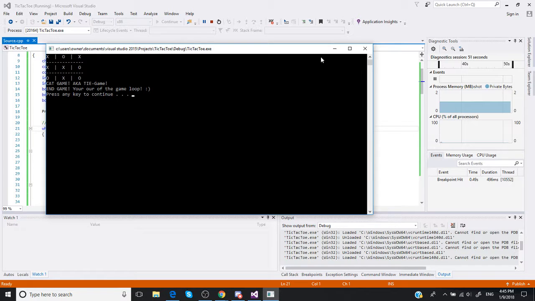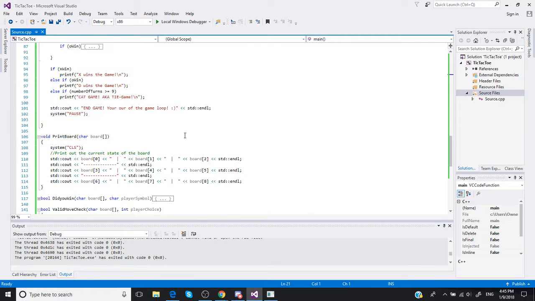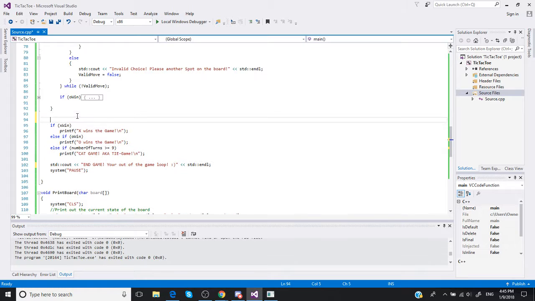Oh my gosh, did I have that there the whole time? Your hour of the loop. Oh my gosh. Let's see. Okay, I should also print out, or like comment, system pause.